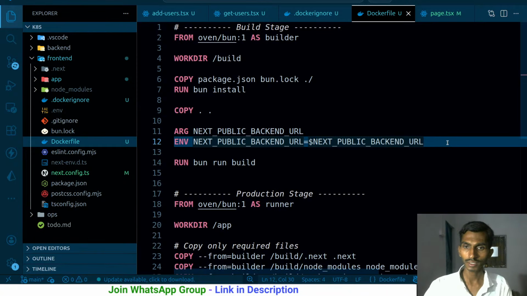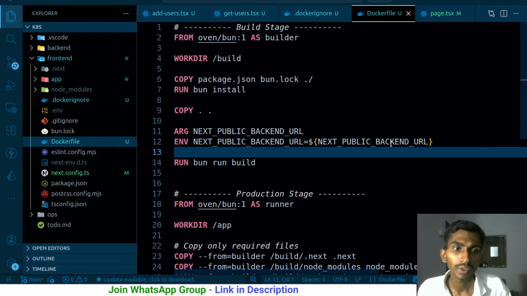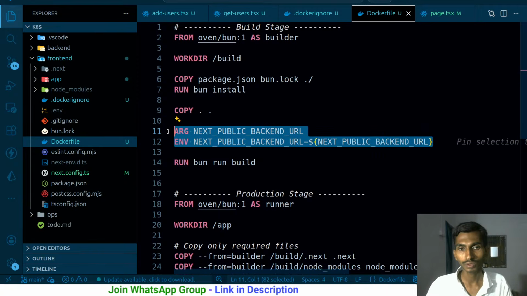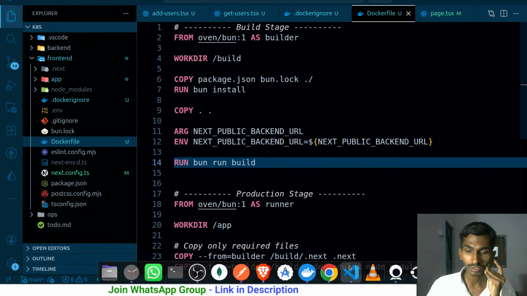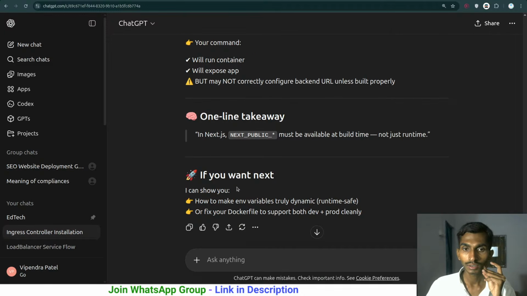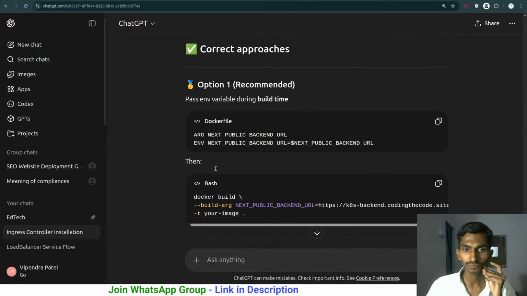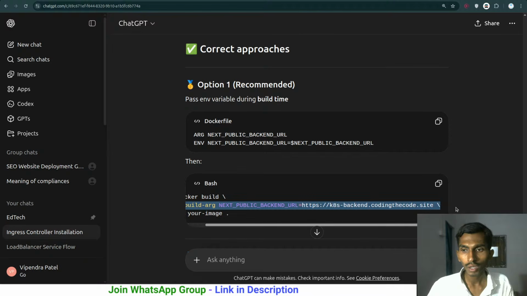I think it can be done directly as well, just like this. But if it works like this, nothing could be better than this as well. So the image name is image number 5. I will have to build another image for this particular feature functionality, and I'll have to give it the build environments, like build arguments, ultimately. So I'll have to give it the build arguments, and after that it will sort of start working. Not only that, I have to give it the build argument while building the image.